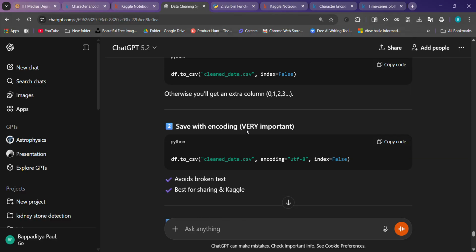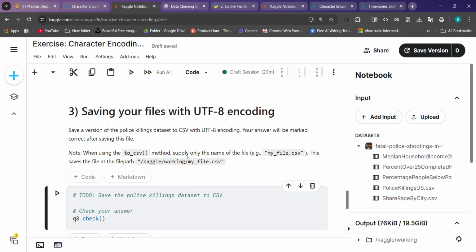What is the clean dataset CSV? It is a CSV name. We need to supply the file and the save file path. This is the file path where the file is stored.